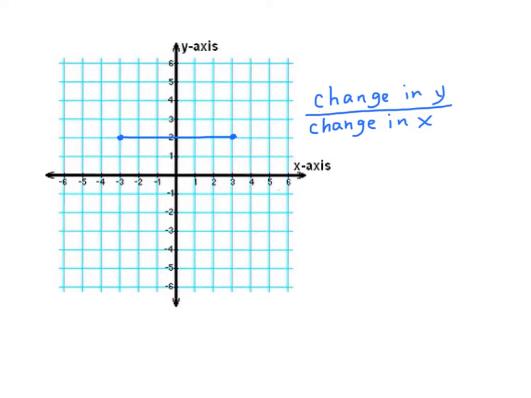So that brings us to the question of horizontal lines and vertical lines. You can see that I have a horizontal line drawn here. And once again, we could figure out its slope. In order to get from one point to another, say from this point to this point, the change in y is 0. The change in x in this particular case is 1, 2, 3, 4, 5, 6. So it is 0 over 6. Anything that has 0 in the numerator, like 0 over 6, has a slope of 0. So we say that the slope of a horizontal line is always equal to 0. In other words, it has no slope.